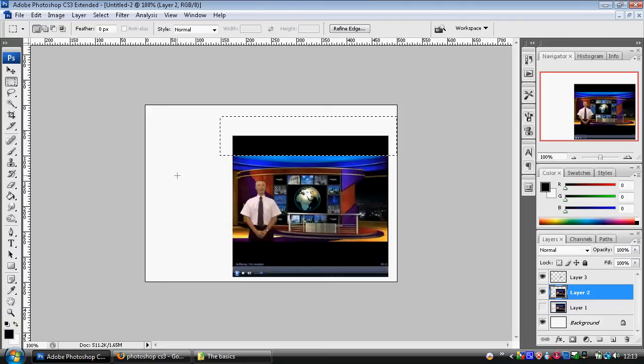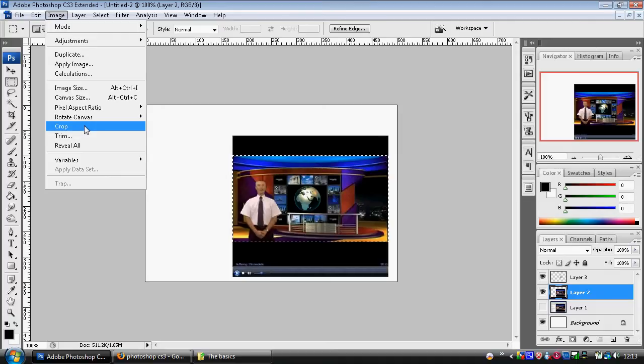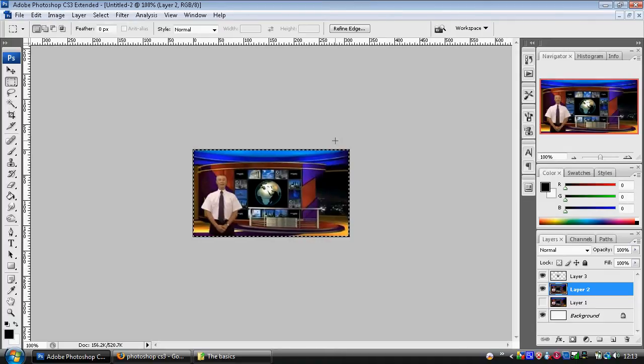So back to the original point, we're going to crop this image. To start with, I can use the marquee selection and just select the area I want, and that's good enough to crop. I can now go into my Image menu and go to Crop. As simple as that. Right now I've cropped the image to exactly where I wanted it. Again, I'm going to go back so I can show you another method.